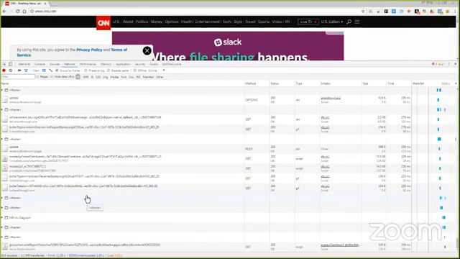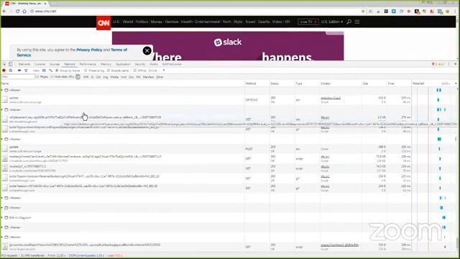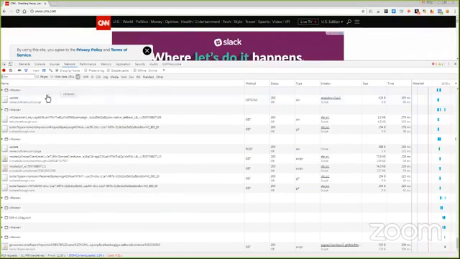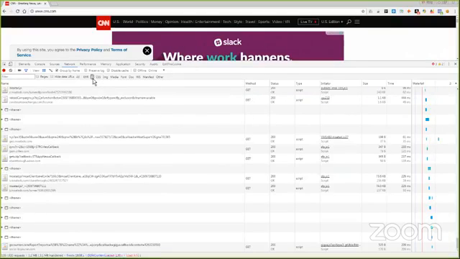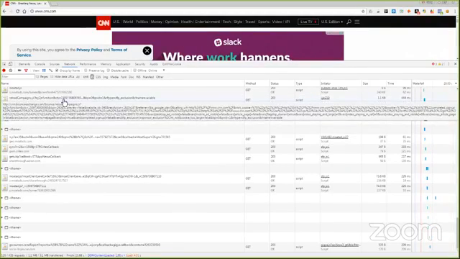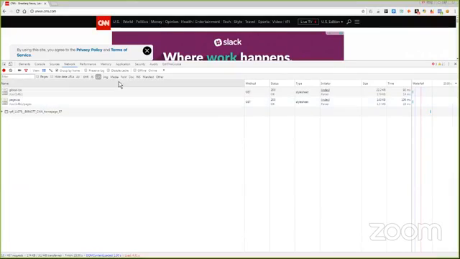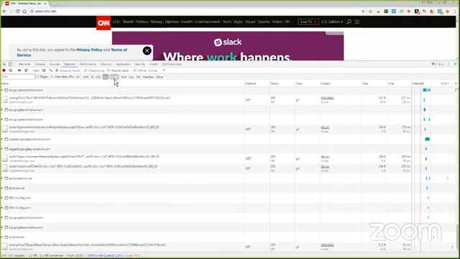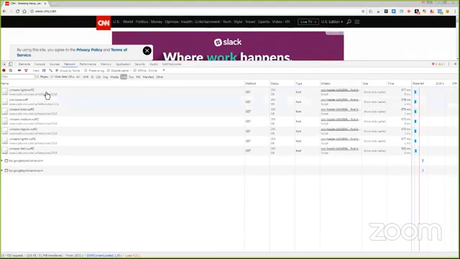Everybody see that? Now, once we get into this, you can say, hey, I don't want to see everything. I just want to see any JavaScript communications going back and forth, or I just want to see any CSS styling, or any images, media or fonts. For example, if CNN is using a font that we don't have on our computer, they embed the font, and that allows us to display the font exactly the way CNN wants us to see it. So just be aware that there's an awful lot going on behind the scenes when you load up CNN.